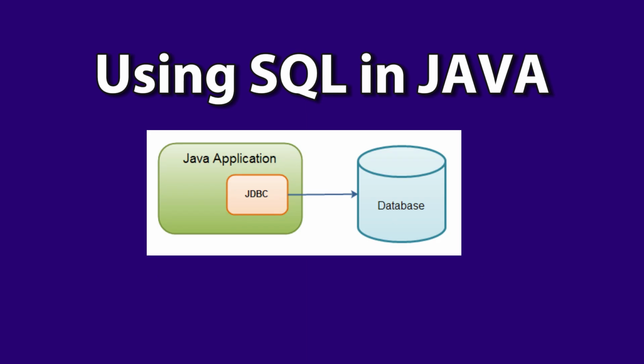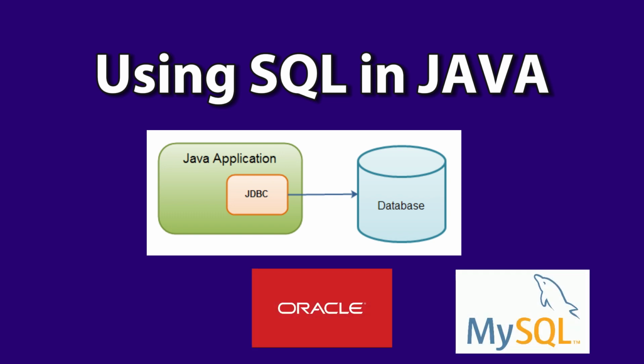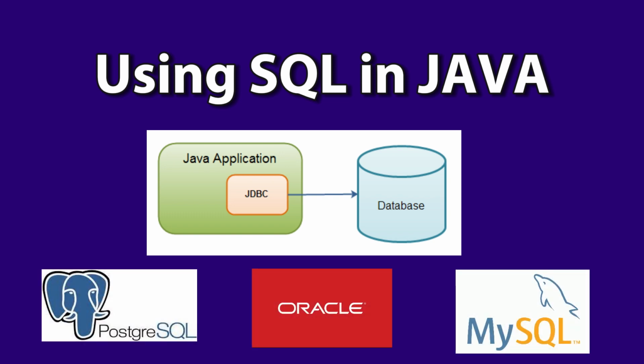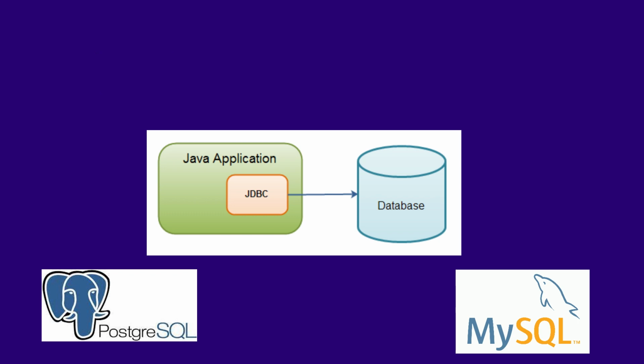When you work with a SQL database in a Java application, you issue SQL statements to the database via the Java Database Connectivity API, which is a specification that allows Java programs to access database management systems like Oracle, MySQL, and PostgreSQL. And whenever we want to interact with a specific database, we're going to load a JDBC driver, which is the implementation of these interfaces provided by this specification.